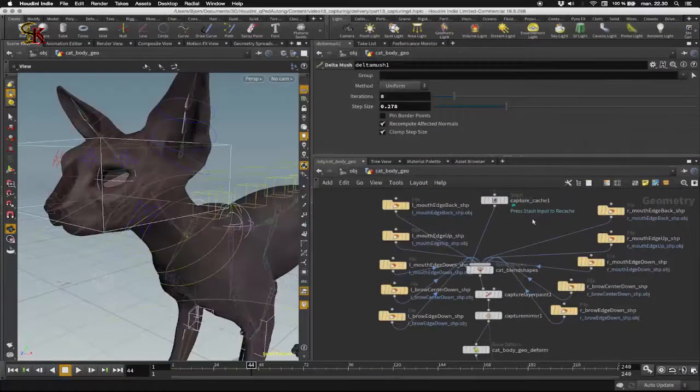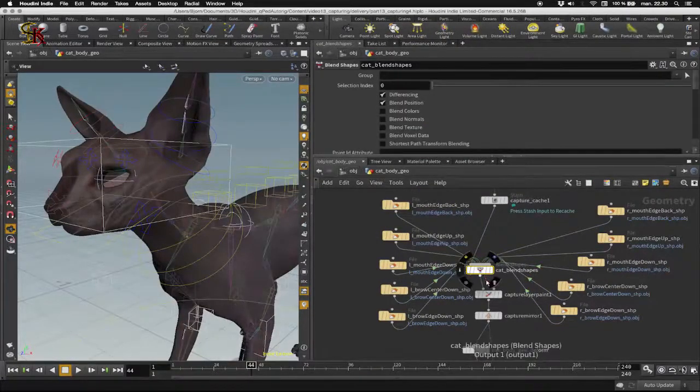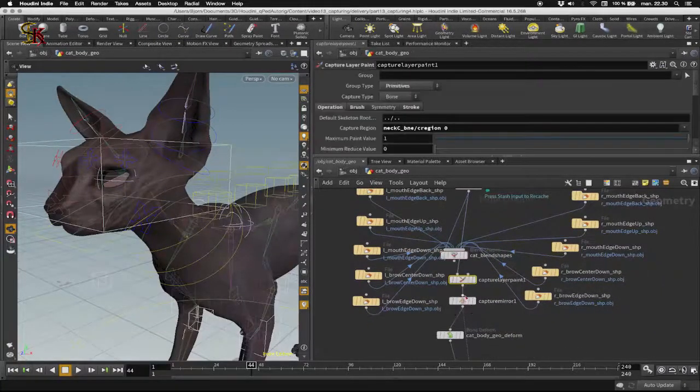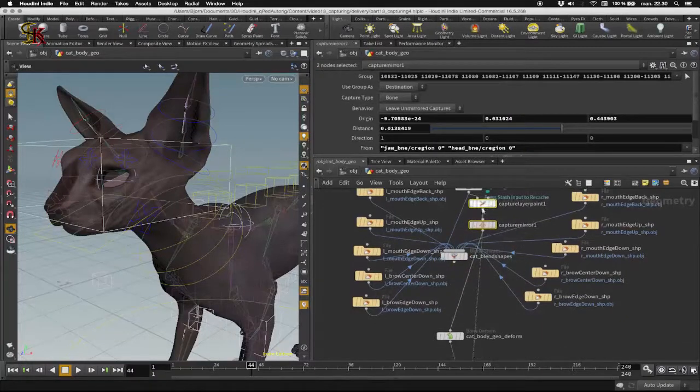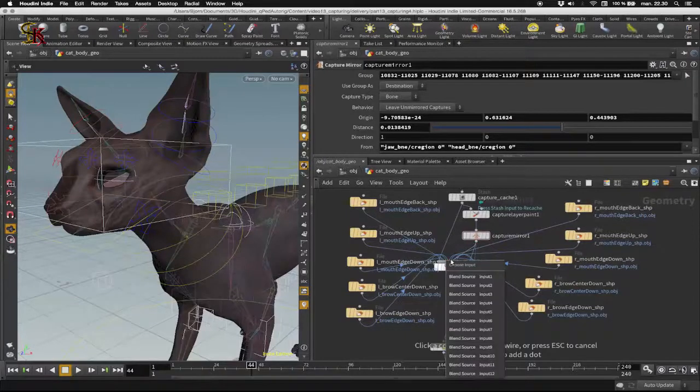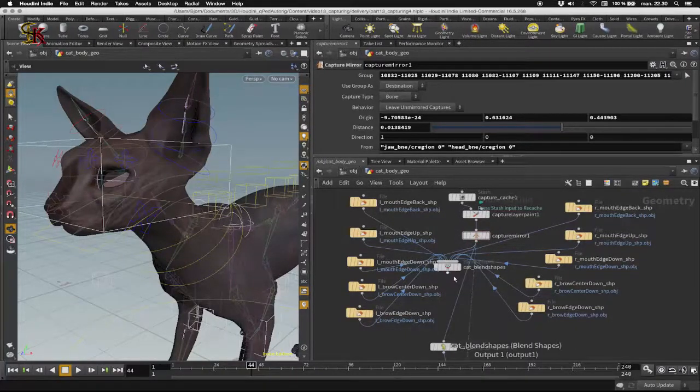On a side note, it's important that your blend shapes are evaluated as almost the last thing in the deformation chain. If you for instance have a capture layer paint sop placed after the blend shape node, then that would mean when the cat is animated, Houdini would have to recalculate the paint sop. Similarly, we can't have a mirror sop after any deforming node. That's because the mirror sop relies on symmetrical geometric points. So if we deform the creature and then apply capture mirror after the deformation, we're going to see capture errors and artifacts. So make sure that the blend shapes are evaluated as late as possible before the deformation sop.